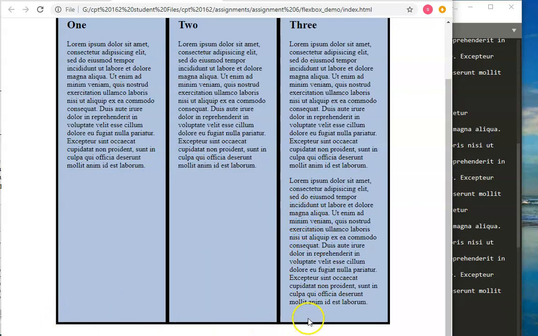That used to be very, very difficult to do. In fact, the only way to do that in CSS is to give it a 1,000 pixels of bottom margin, and then a negative 1,000 pixels of padding. And that somehow made these all equal like that. But flexbox allows us to not have to worry about that.